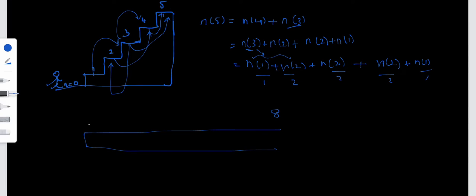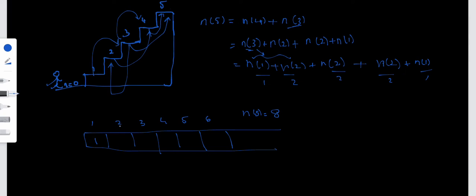So this is the array. This is step number 1. Let's say step number 1, step number 2, step number 3, 4, 5, and then 6. Let's say in this particular array, I'm only storing the distinct number of ways I could reach this particular step. So how many different ways could I reach the first step? There is only one way, correct? Because from 0 to 1, there is only one step. There is only one way I could have reached step number 1, correct?